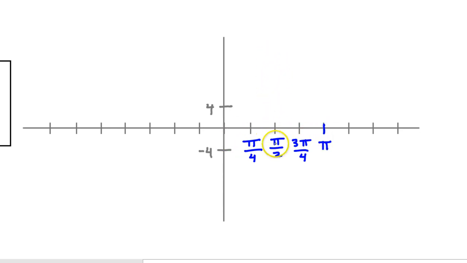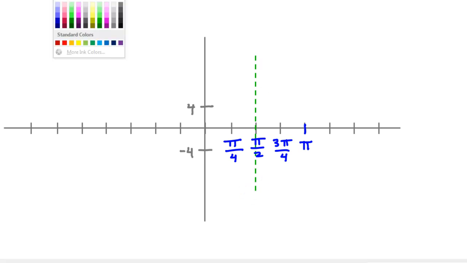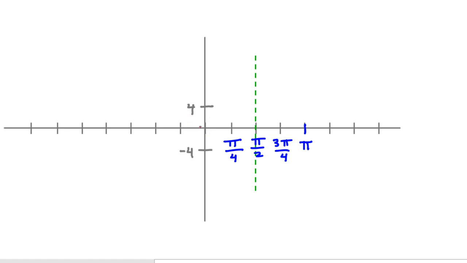Now, one feature of a tangent function is right in the middle of the period, there should be a vertical asymptote, which we will show as a dotted line. So I'm going to just draw myself a dotted line right in the middle of this period. Now, I'm going to go ahead and start graphing the tangent function. The tangent function will begin and end the period on the midline. And the tangent function is always rising. So the tangent function should rise as it approaches the vertical asymptote.